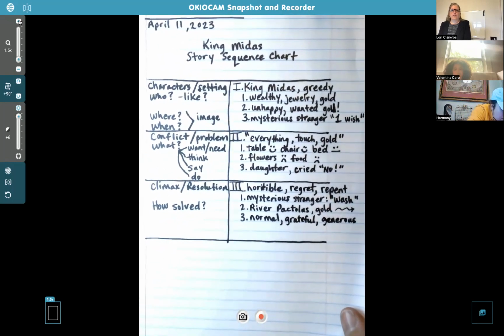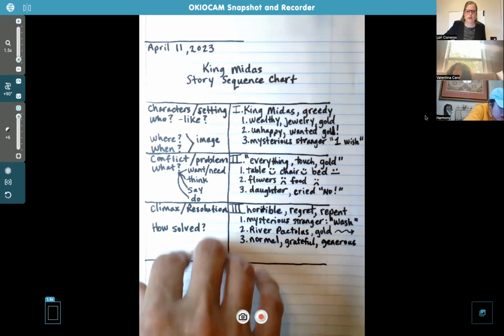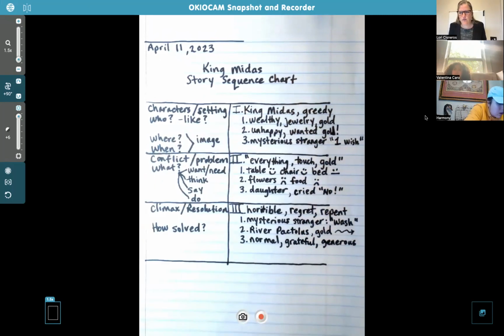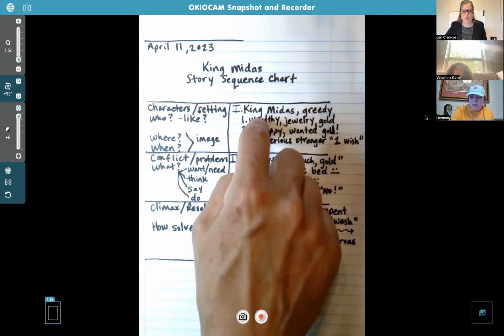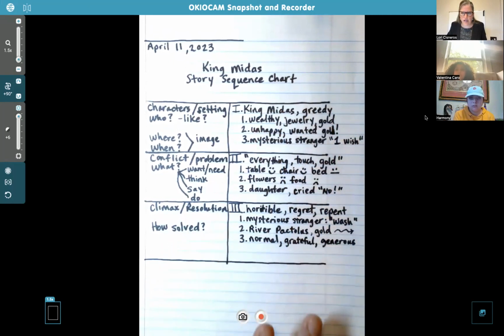Okay, so that is basically how you do these story sequence charts. Now you want to keep with the same story because it has a sequence of events there. And so it helps when you're filling these out to go back to the story and look at those details. And it would have to be in order, right? Because you wouldn't want to start with King Midas repented, because that would be confusing. So you want to make sure as you're making these types of outlines, it flows with the natural sequence of the story.